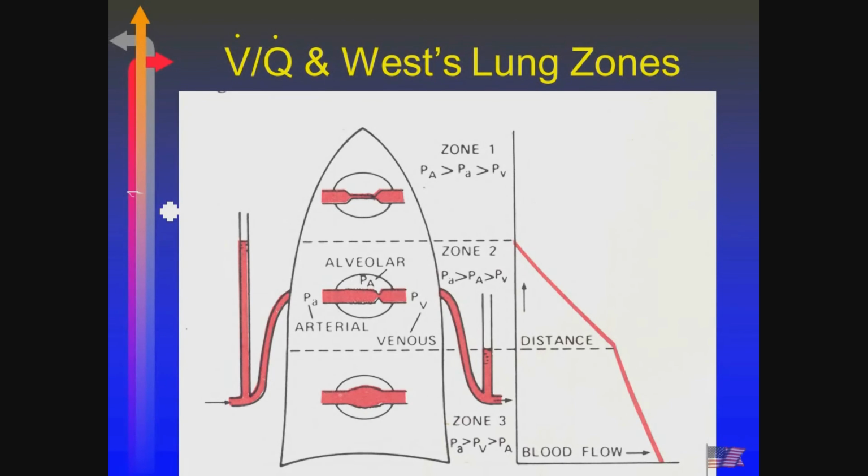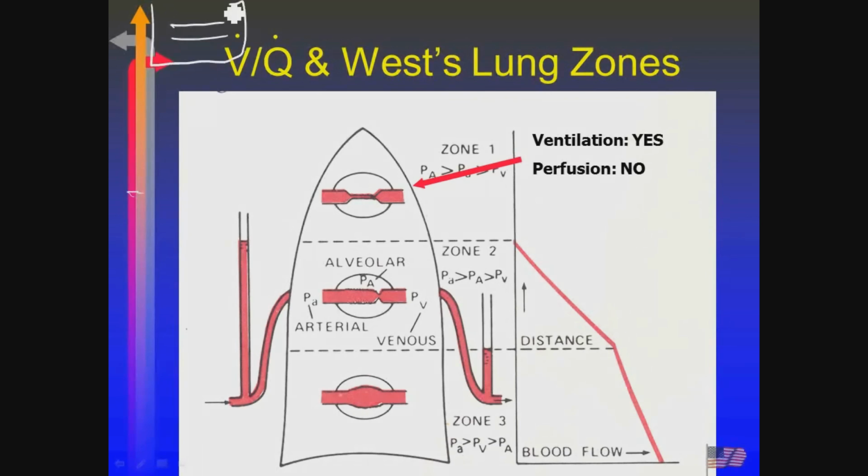Now, if you think about it, if I have a tube, and that tube is inside of a box, what causes blood flow to move through that tube? Pressure difference, thank you. Something called the arterial to venous pressure difference is going to push that blood flow through. Pulmonary artery pressure exceeds pulmonary venous pressure, therefore blood flows through the capillary.